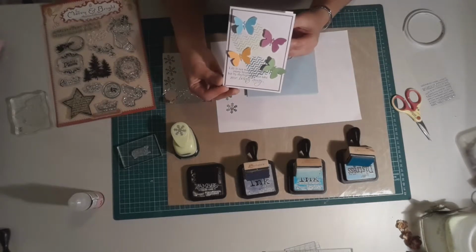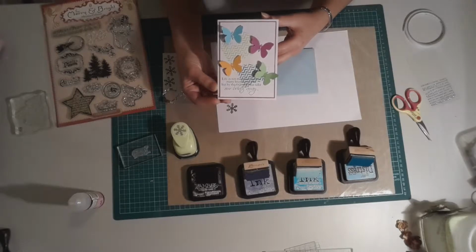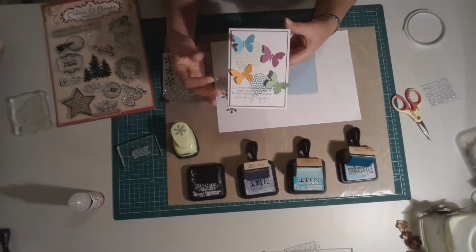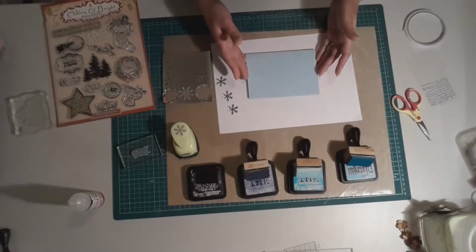So I'm going to make quite a few changes today, and once I show the two cards at the end of the video you'll see how different they actually look, but the concept is the same. So using a stamp for the background, using some punches, a sentiment, and layering up the cardstock. So the card that I'm going to make today actually has a bit of a Christmas theme to it.